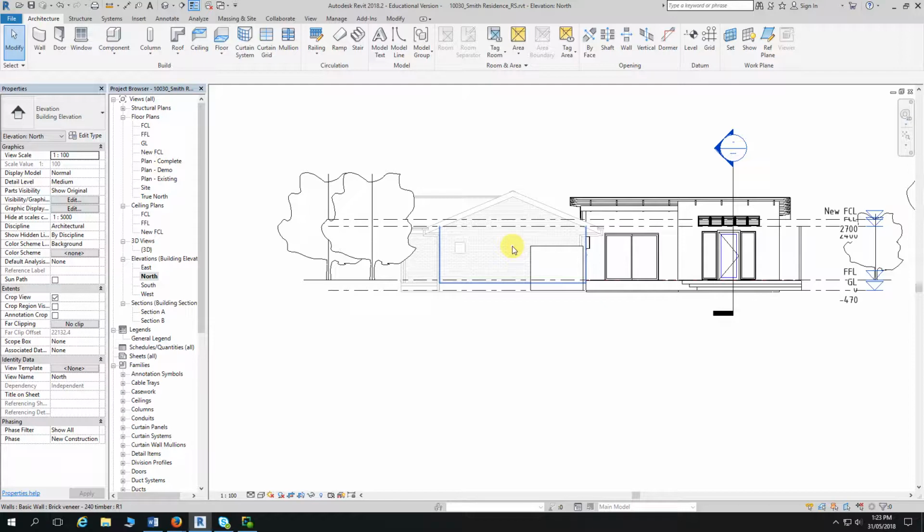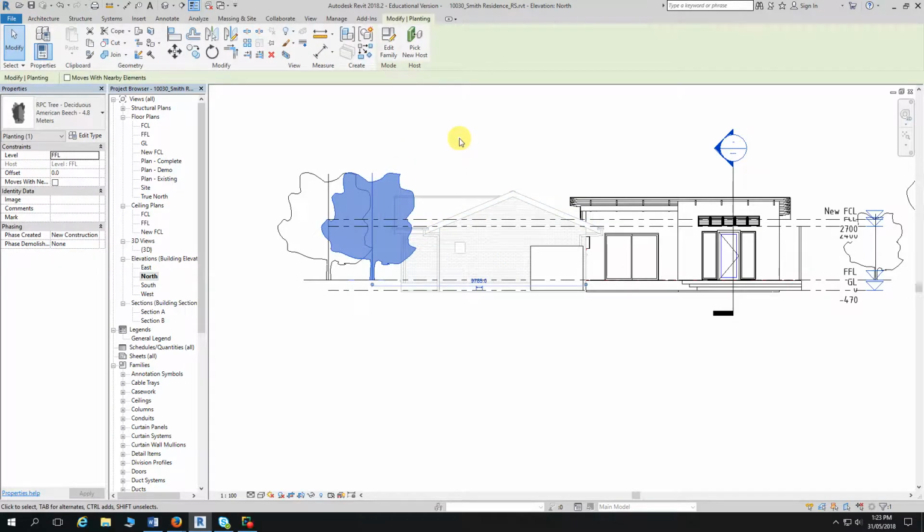So can I get you, don't worry about the section heads at the moment, but can I get you to hide by category what we've just discussed, and also change the phase filter of the view. Shortcut for hiding by category? Anyone? Right click. Quicker than that? I think it's VH. It is VH.